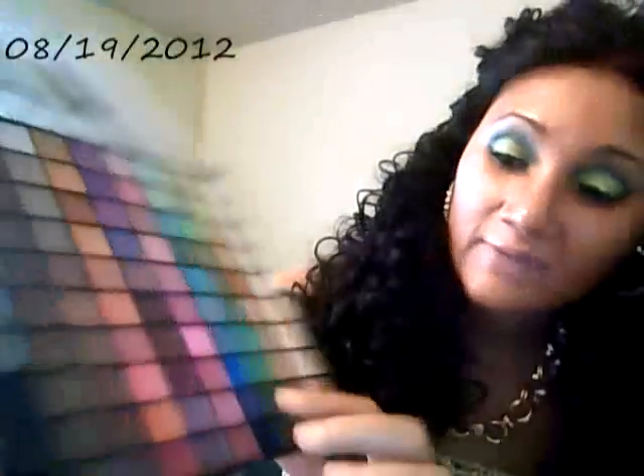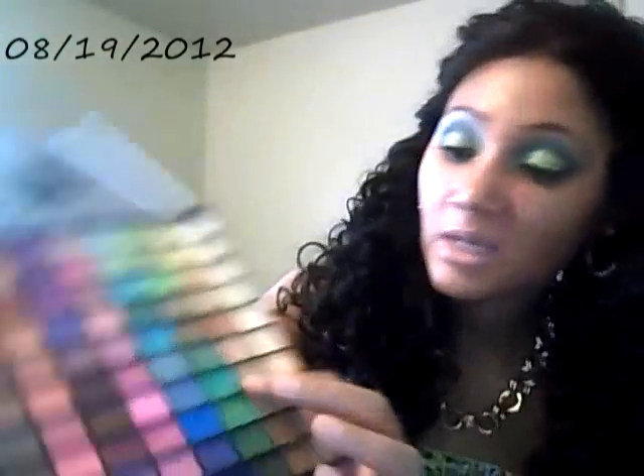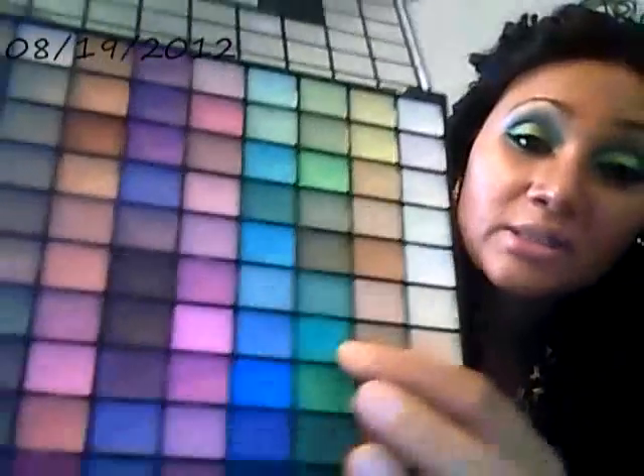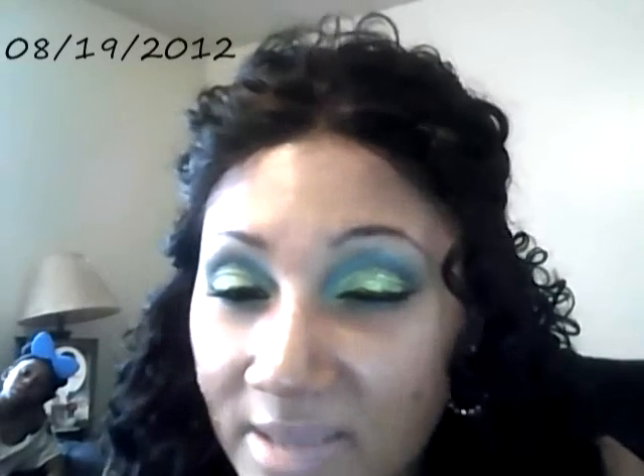In the crease I have this intense blue right here, and in the outer corner area I used this green right here. These colors are so beautiful. In the cut crease corner I used a little bit of this black right here. Then I used Sally's Beauty Supply Gel over the lid and Sally's Lime Green Glitter on my eyelids. And this is the outcome right here.